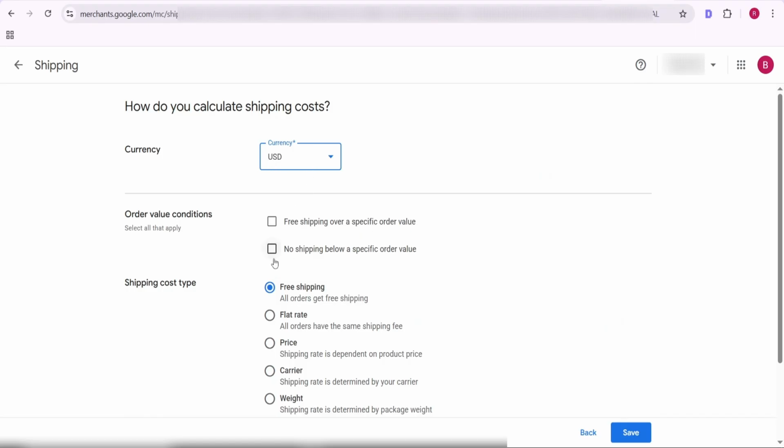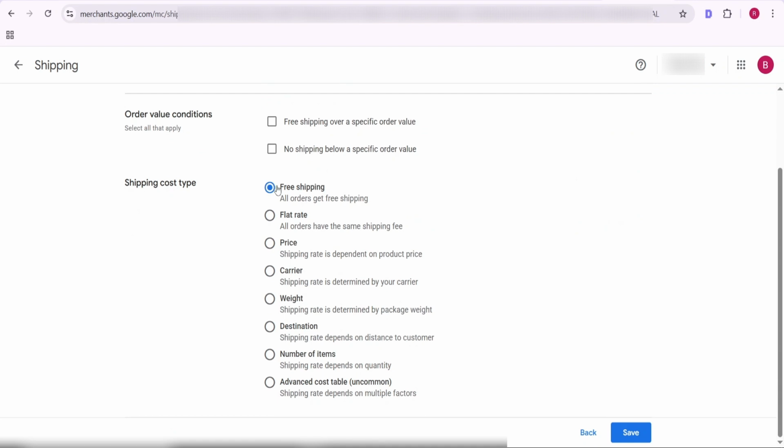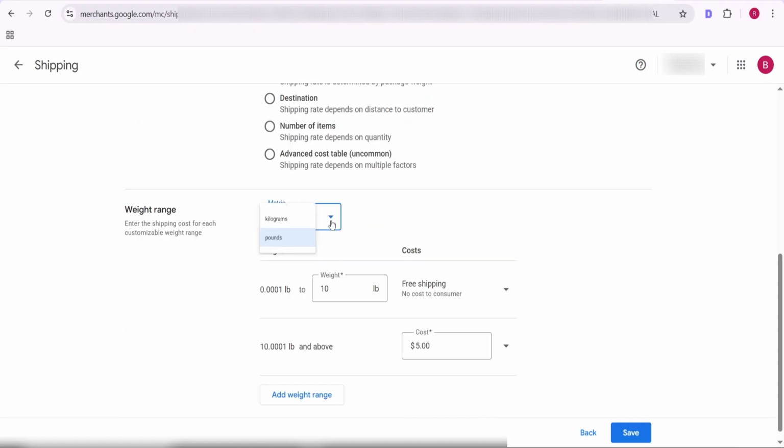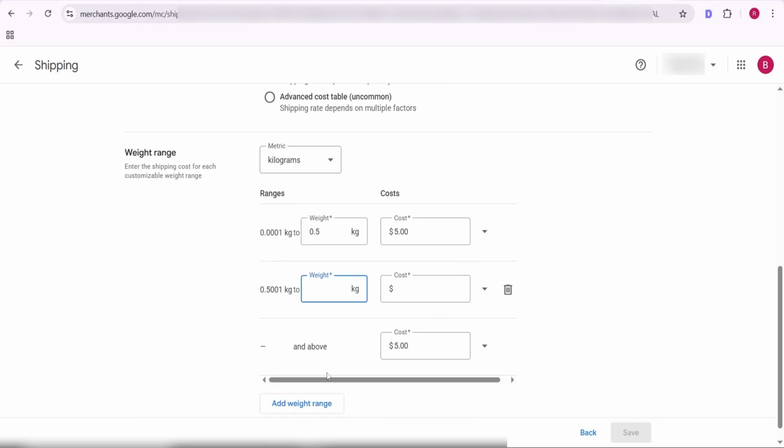Click on continue and now here you can calculate and set up the shipping cost for your customers. I have to do it by weight, so I'll click on it and then I have to order the weight based shipping. In metrics, I'll select the kilograms and I have to set up 0 kg to 0.5 kg. It should be a fixed rate of $5. And as it goes on, like 0.5 to 1 kg, it should be $10 for me.